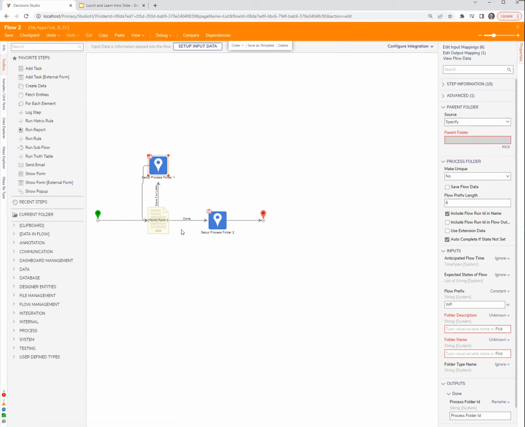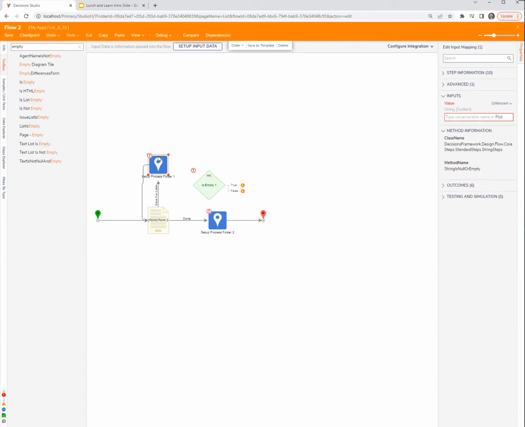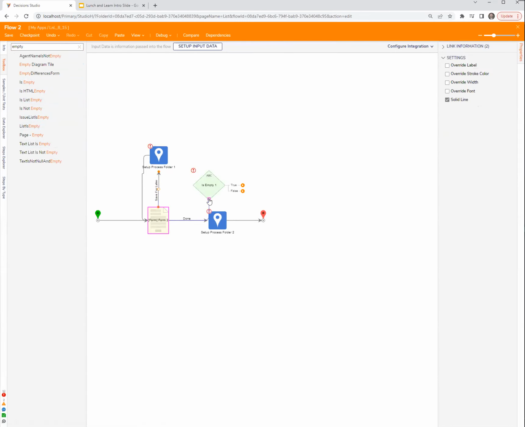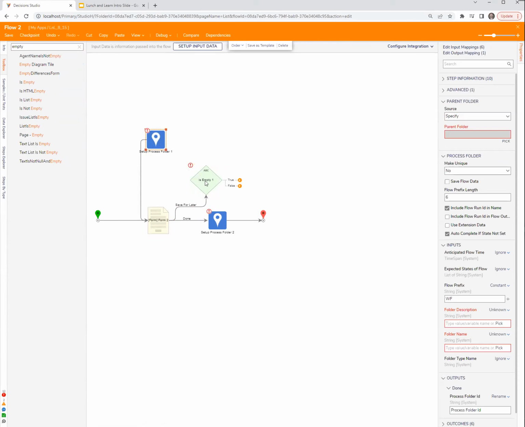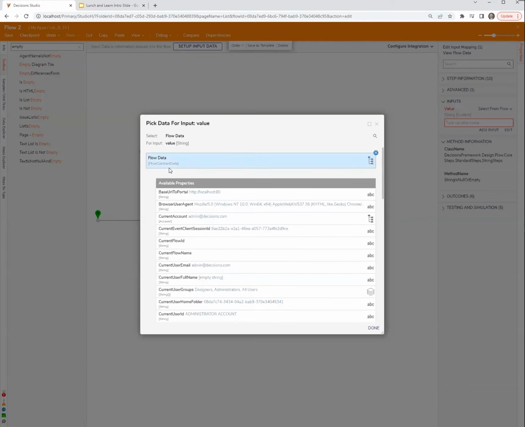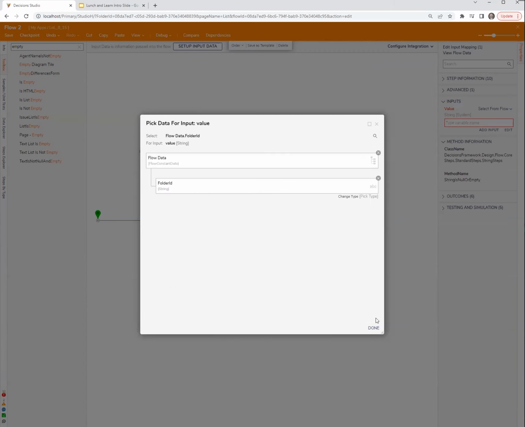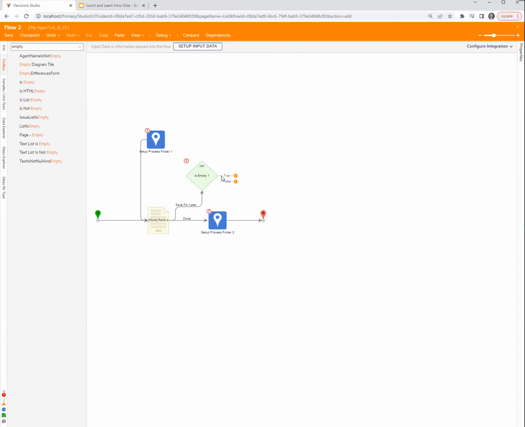So if you want to use one, what you could do is make it a little bit nicer. You could always just check is empty. Like on save for later, you could look at flow data. If I look at flow data and I look at folder ID, this is probably going to be null because there's no persistent folder yet.